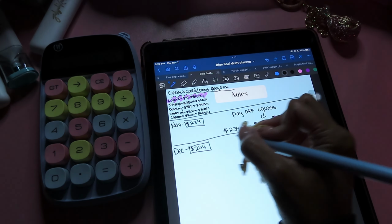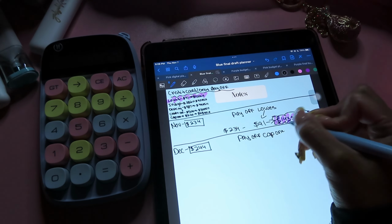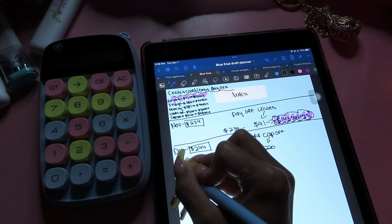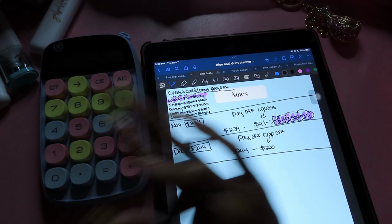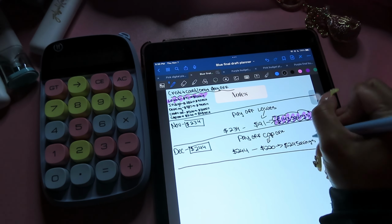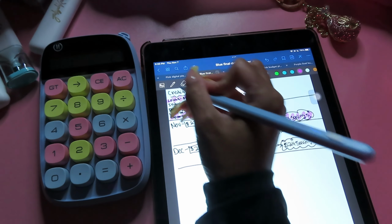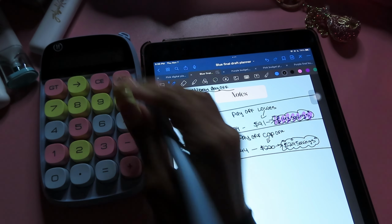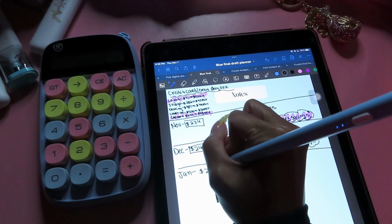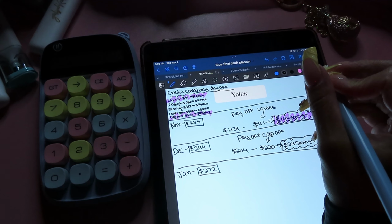All right, so the next card we're going to work on paying off is our Capital One. Just going to be $220. We'll go ahead and take $244, which is our cash surplus, and minus it from $220. Just going to be $24 in our savings. All right. Boom, Capital One's paid off. So starting January, we no longer have to pay that $28 minimum. $244 plus $28 is going to be $272.